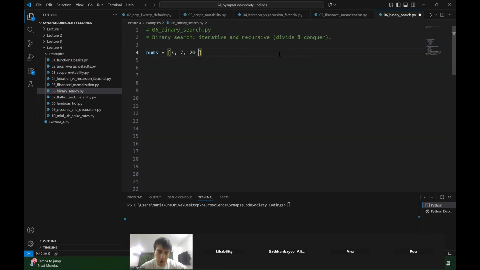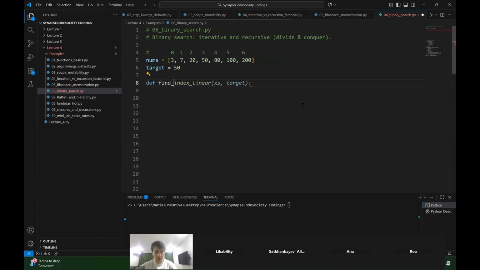But it has to be a sorted list. So it's an increasing list, basically, like this. And suppose I want to know if some element, some target x, let's say in this case 50, is in the list, and if so, at what index. So just to be clear, this is index 0, 1, 2, right, like this.